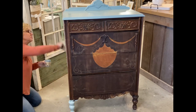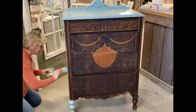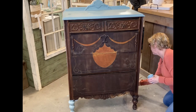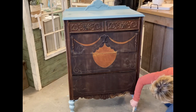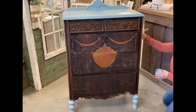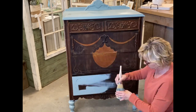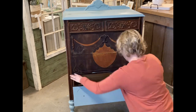And I didn't mention that I did clear coat this before I started painting it. I clear coated it and let it dry because a lot of these old stains are really bad to bleed. And they'll just bleed through your color. And it doesn't matter how many coats you go over that, it'll just keep bleeding through if you don't clear coat it. So I have had to go over a piece that I've already painted with a couple coats of clear coat and then repaint the whole thing because once you have that bleed through, that's really all you can do to fix it.